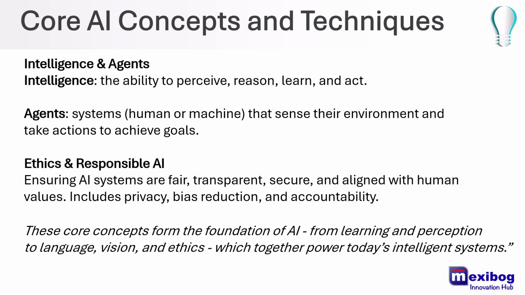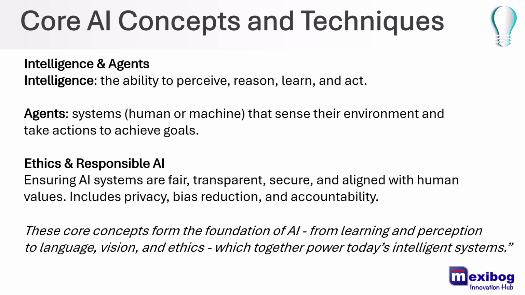So another thing you need to consider are the ethics and responsible AI. Even though we've talked about building intelligent systems, it's also good for us to know about the ethics of AI, even though there's still a serious debate on that. Then talking about responsible AI. Responsible AI actually means ethical AI. So we need to ensure that AI systems are fair, transparent, secure, and aligned with human values. It includes privacy, bias reduction, and accountability. You don't build systems that will go and invade someone's privacy.